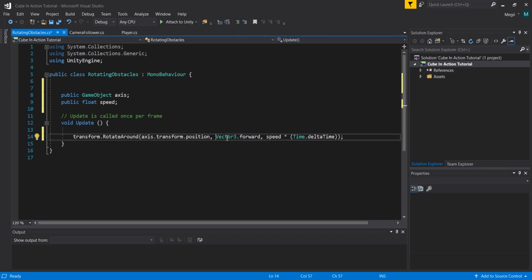So second parameter is Vector3 dot forward, and this is actually a shortcut for writing Vector3 and in parentheses 0, 0, 1. So this is just a shortcut for typing one number in the z axis. And our obstacles will go one number in the z axis by typing this shorthand. And third parameter is speed multiply with Time dot deltaTime.